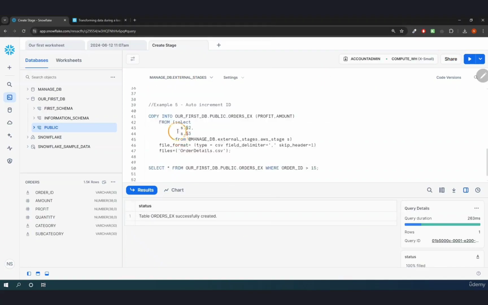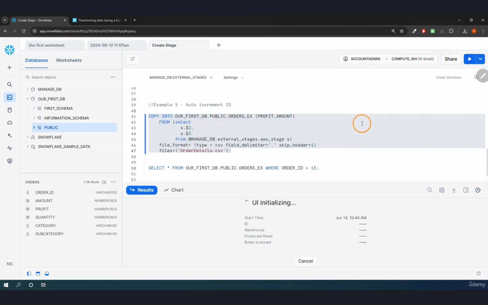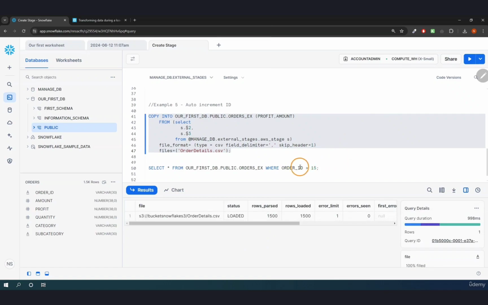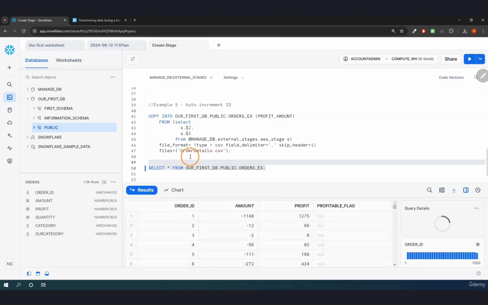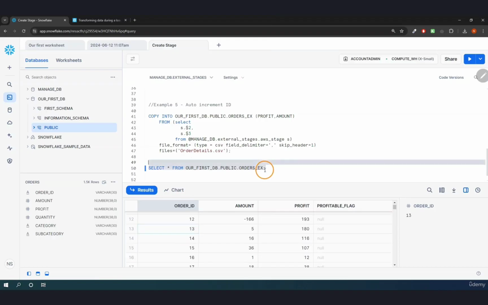So we create the table and now we copy just those 2 columns, profit and amount, and we use the default value of the order ID. And we can also remove this where clause, of course. But let's first have a look at the entire table, and we can see indeed now there is this order ID. And now something that we can do is filter it using a where clause. So this makes it now much easier to work with.